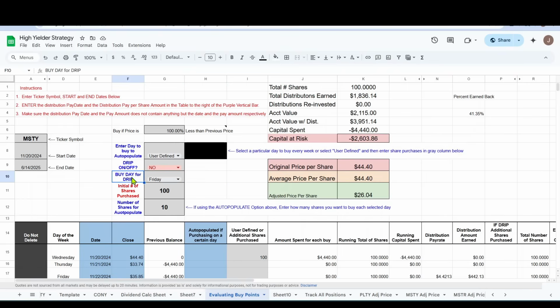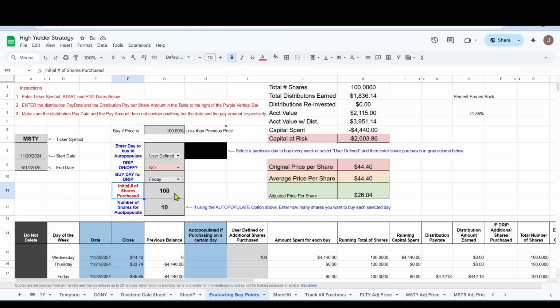For the buy day right here for the DRIP, I've just got the Friday. I do have it as a drop down, but I only have it as that Friday. This one here is the initial number of shares that you've purchased. So this will be what you actually started out with, if you made one big purchase, or if you started off with 10 shares.